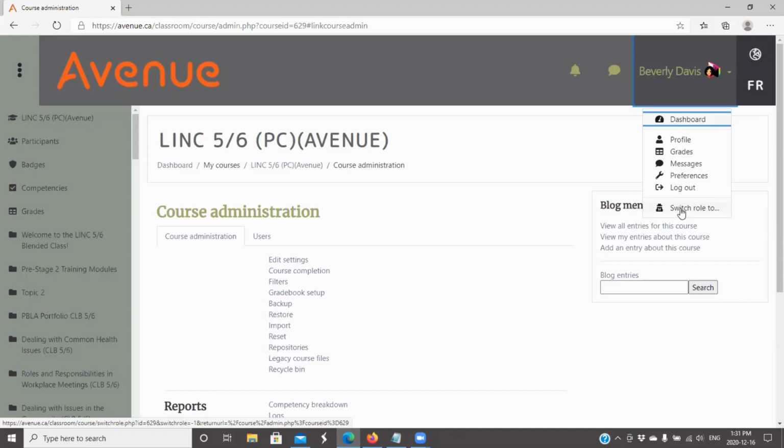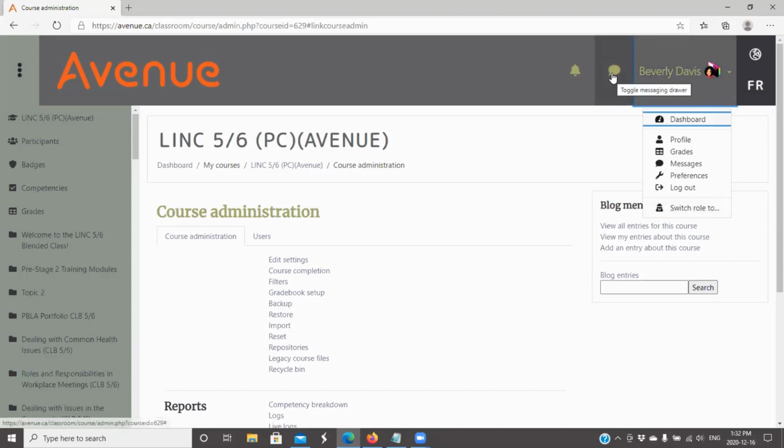I'm going to talk about that when we come to enrolling students. I'm not a fan of switching role to. It requires that you switch roles back, and then turn editing back on. It takes a bit of logging in, logging out, switching roles. So there's a faster method, which I will show you, which is setting up a student account for yourself, where you can have that on another tab and view your changes very quickly in a student role.